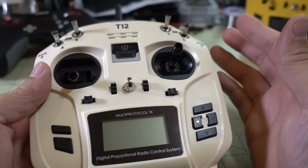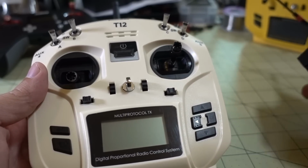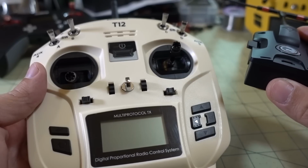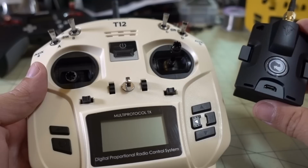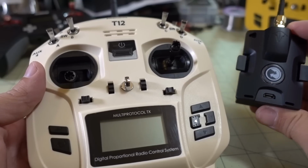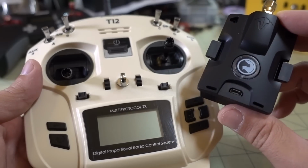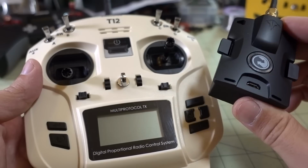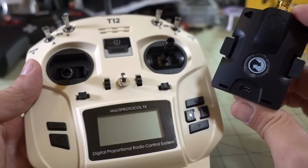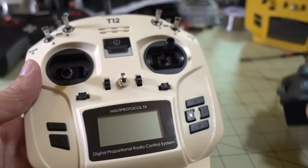Also, in terms of support, it is fully supported, unlike the issue with the Crossfire module with, I think, the QX7, I believe, and the Horus X10S. They had some sort of an issue. We had to do a hardware mod, or otherwise you'd have some sort of a telemetry problem or something like that. I'm not exactly sure. I never actually used this with my QX7, so I never ran into that problem. I do know that the Jumper radio does fully support this module, so you don't have to make any hardware mods or anything like that if you happen to get this radio.